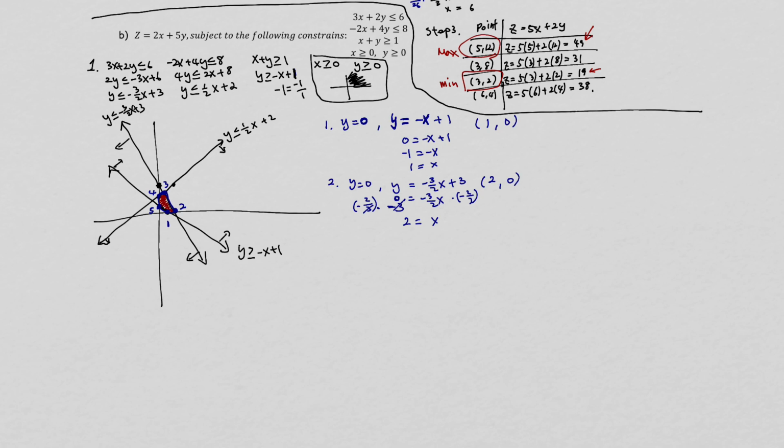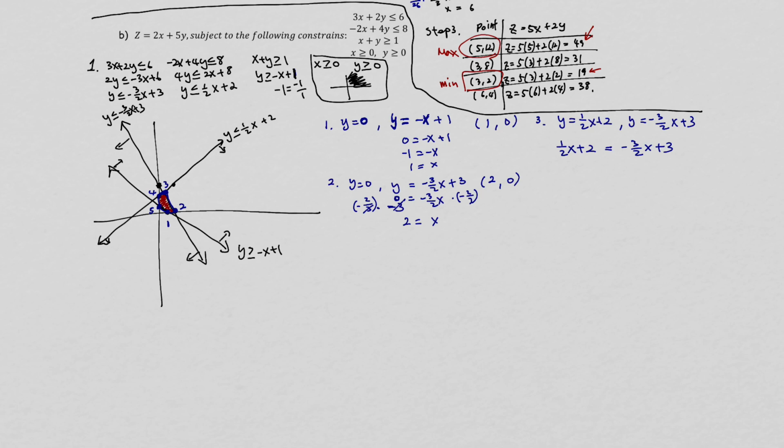And then let's find the third point. For the third point, you have y equals 2. This is the third point right here. So the intersection is going to be with these 2 lines, right? So y equals 1/2 x plus 2 and y equals negative 3 over 2x plus 3. You let them equal each other, because they both equal y, and solve for x, right?